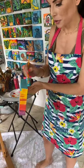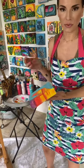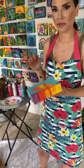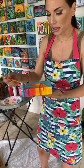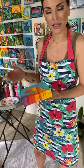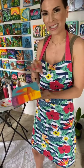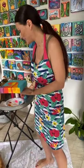So when you layer your paint, you kind of want to wait till the paint dries. This one is more of a water-based paint, so it's a little bit of a slower buildup. Unlike Golden brands, which is a thicker paint, where you don't have to wait so much for the drying process to keep layering it. This one is already thinned out, so you gotta let it slowly dry and then keep adding it.